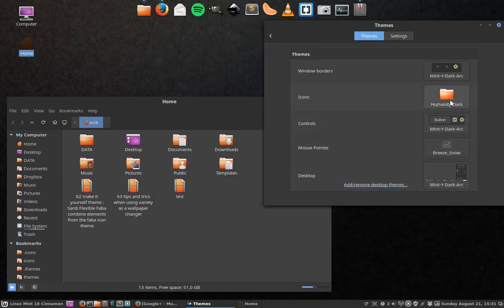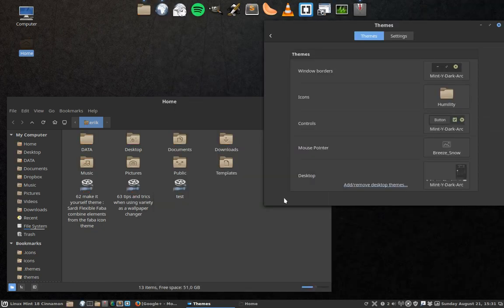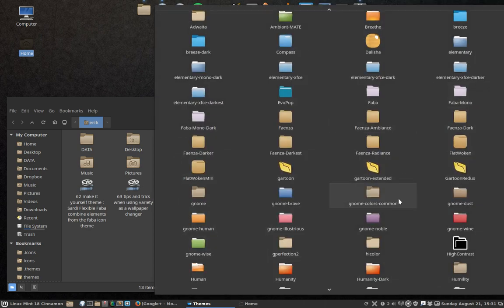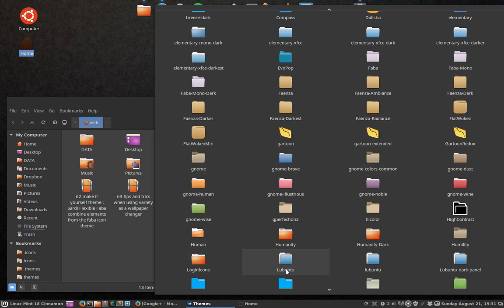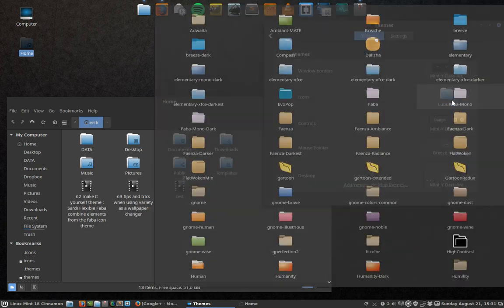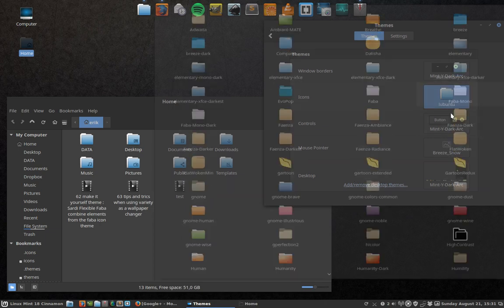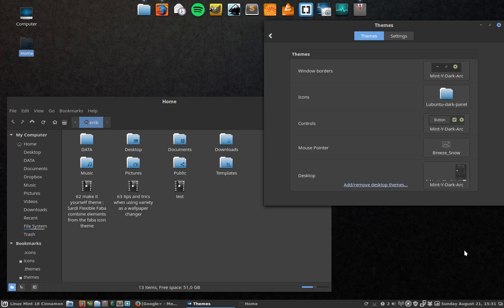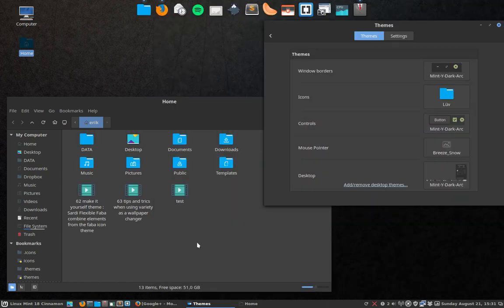Humanity Dark. Humility. Login icons. It's definitely not from Ubuntu, as you can see in the top left. And then that's a joke, guys and girls. Ubuntu. Another Ubuntu. Where we should see some difference. Ubuntu Dark Panel. Of course, it's made for Ubuntu, so maybe it's normal we don't see anything.